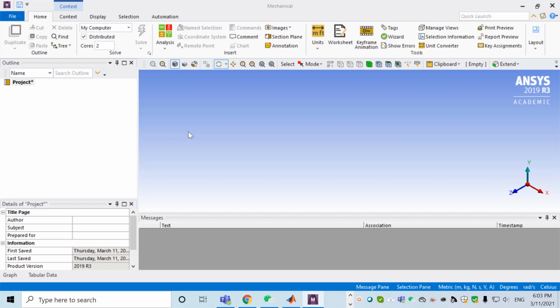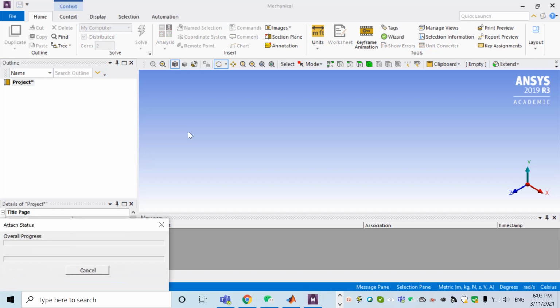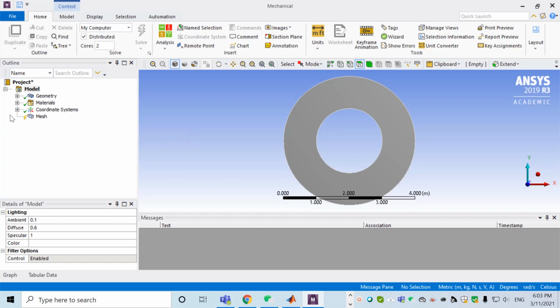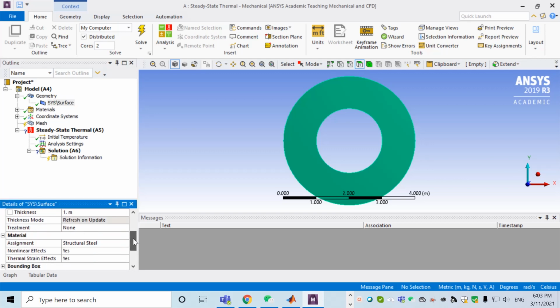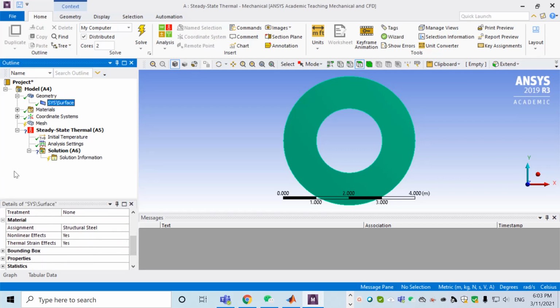It takes some time, let's wait. Now we're in, so the first thing is always to check whether the material has been assigned. The material is structural steel, which is right.